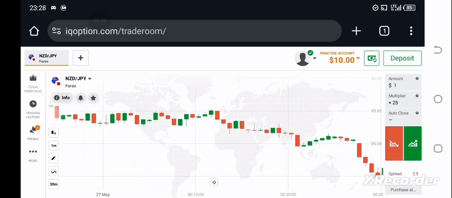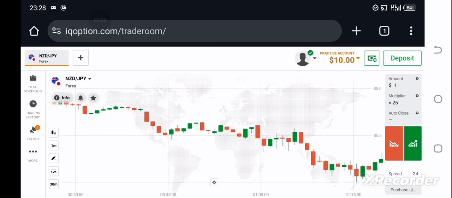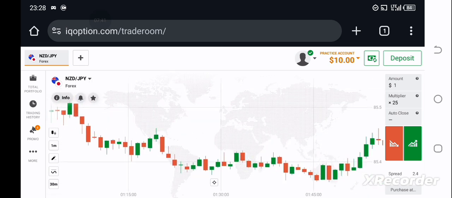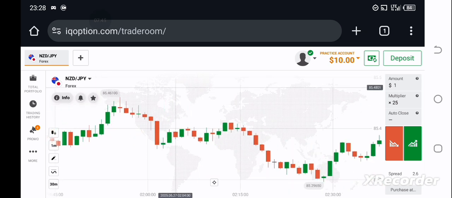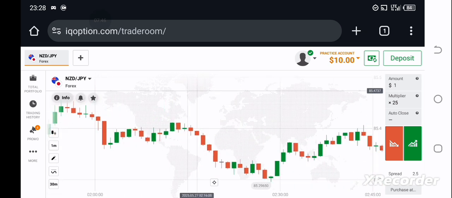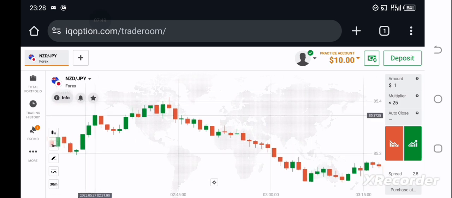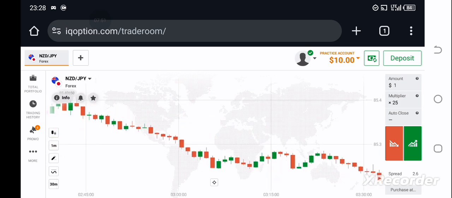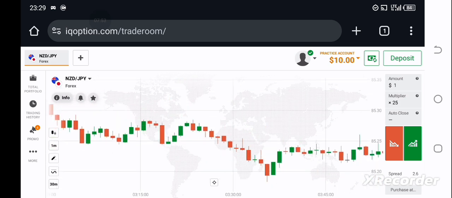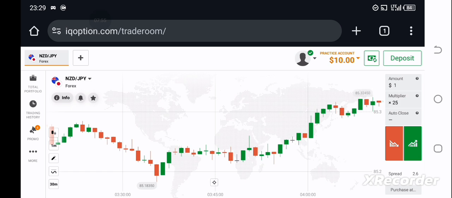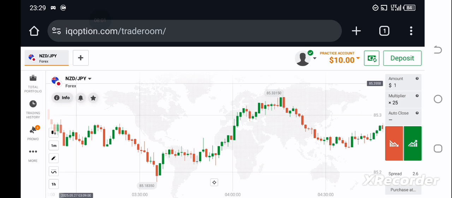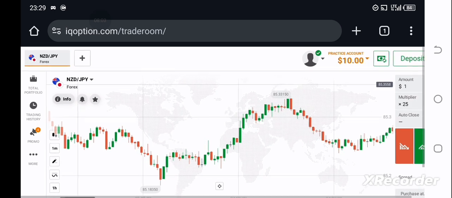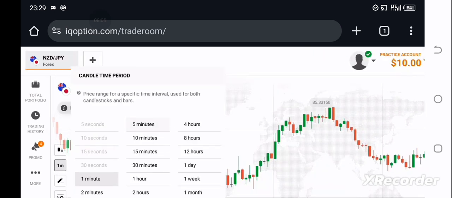Okay, when the market just opened, this is how it's always going to be, until there is a cross between two different sessions in the market, or unless the volume of the traders increases, or when there are more traders in the market. Okay, when the market has good volume, at that time you'll be able to trade.